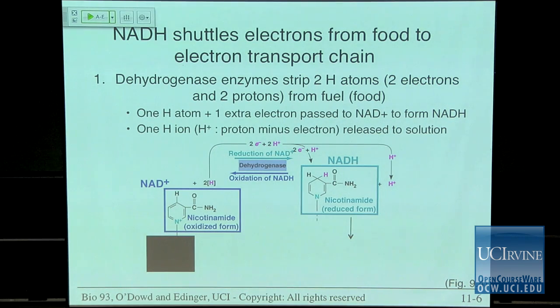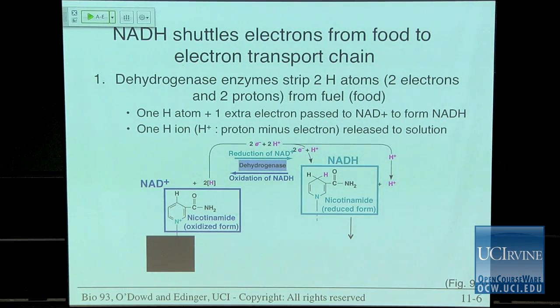So let me show you how that happens. This molecule here is NAD+. There's a bunch that I've put a black box around, you don't have to know anything about. But the top end of this molecule is where you need to understand how this works. NAD+ has a nitrogen right here in this ring, and it has a plus on it. There is also a double bond between two carbons in this ring.